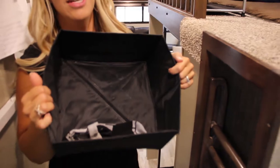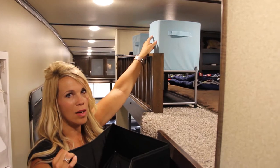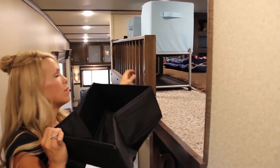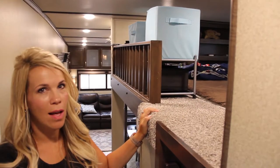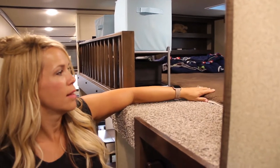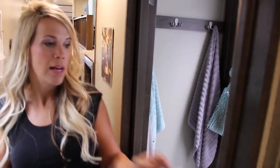The little bins are for socks and underwear, and the big bins have their outfits. Some of their church clothes are hung in our closet, but pajamas and everyday stuff just go in these bins. I can fit four big bins across the top and four little bins on the bottom. All the clothes they wear most days fit up here in the loft — it's the perfect space right in between the mattress and the rail.